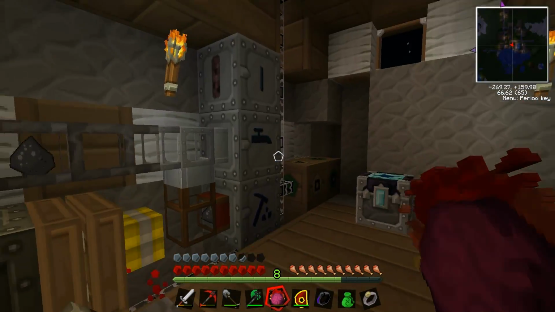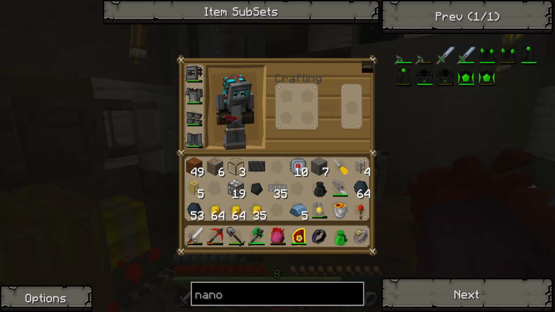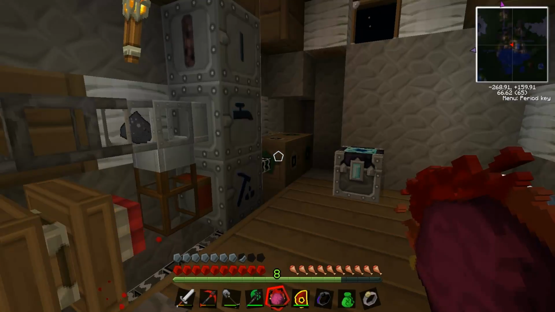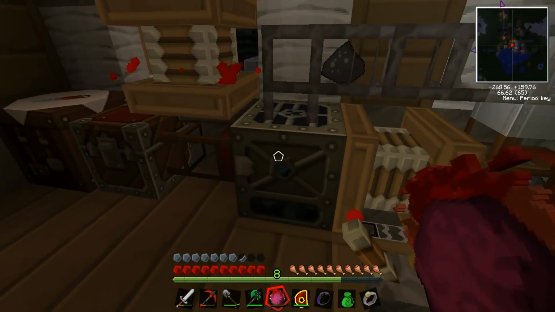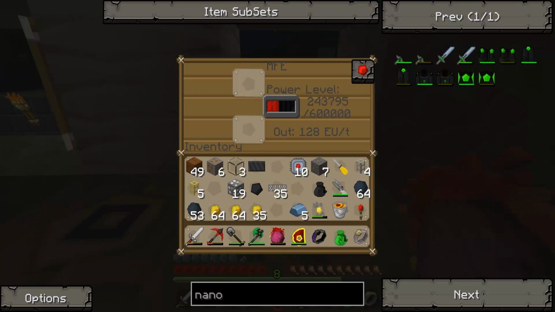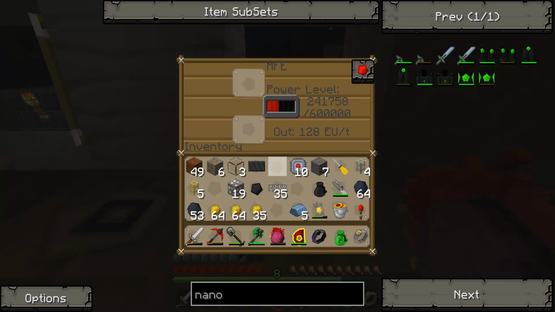Oh well, never mind. So yeah, that's pretty much what I'll be doing between episodes, because as you can see, my iron armor is kind of degrading. But the added bonus is, once you actually get the nano armor, it's kind of indestructible. The only problem is you have to charge it up in sort of an MFE or an MFSU, or also a charging bench, I suppose.